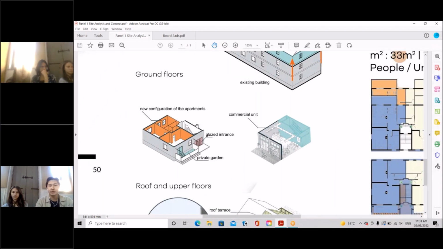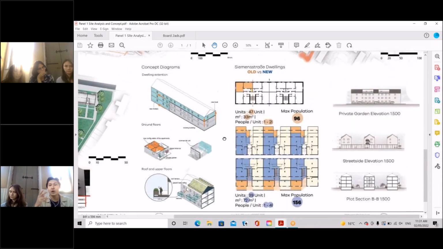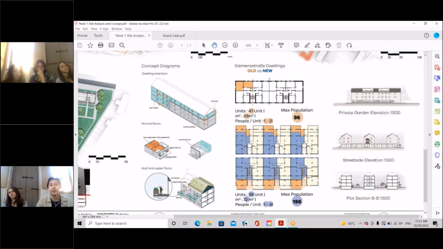One of the main problems of our dwelling is the internal configuration of the houses. Our dwellings consist of 47 mostly one-room apartments, which are about 30 square meters, with tiny bathrooms and tiny kitchens. Our proposal is to combine 2 apartments into 1. So instead of 2 uncomfortable houses, we will have 1 which will be very suitable for living and which will increase the quality of life.